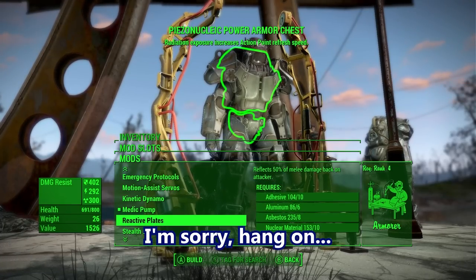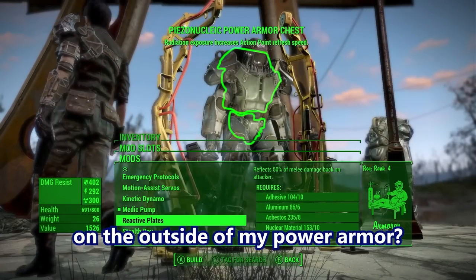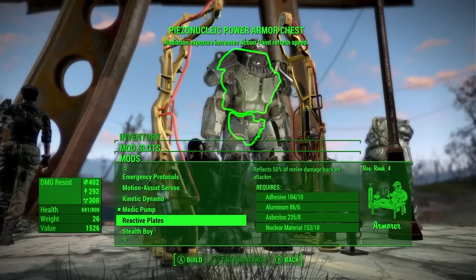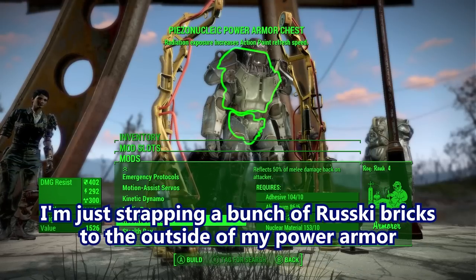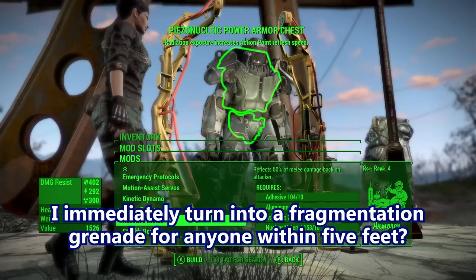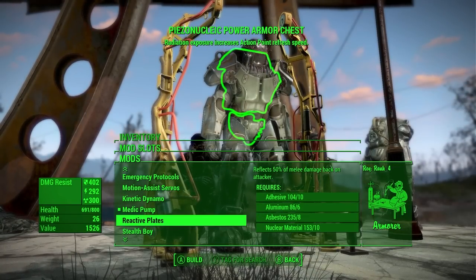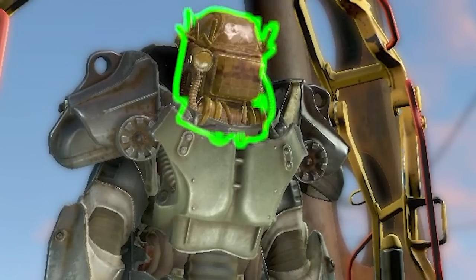Reactive plating? I'm sorry, hang on. Are you telling me that I'm putting explosive reactive armor on the outside of my power armor? Reflects melee damage back to the attacker. I'm just strapping a bunch of Ruski bricks to the outside of my power armor so the moment a bullet strikes me, I immediately turn into a fragmentation grenade for anyone within 5 feet? Maybe. I want the military one.